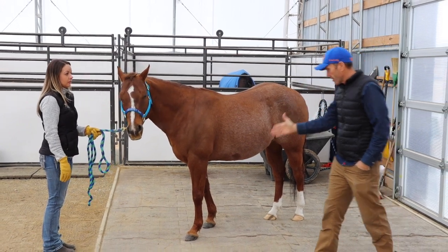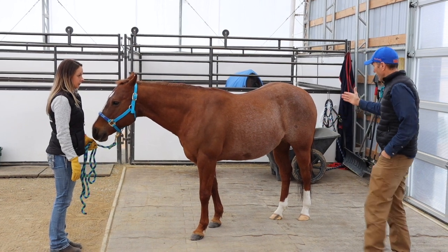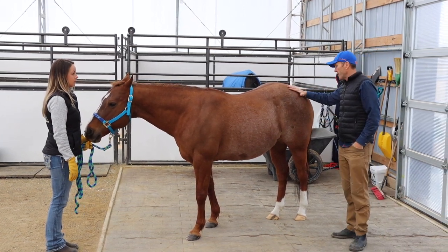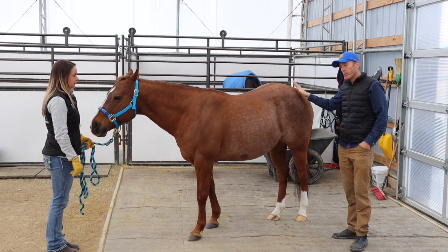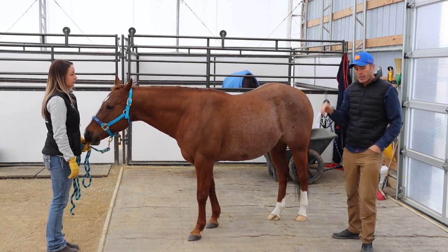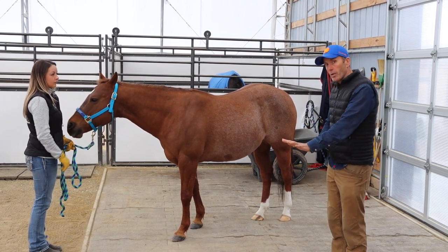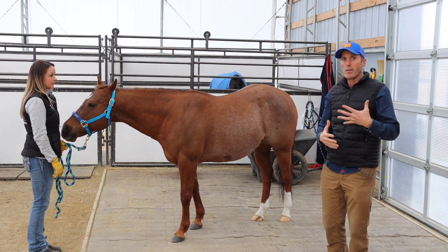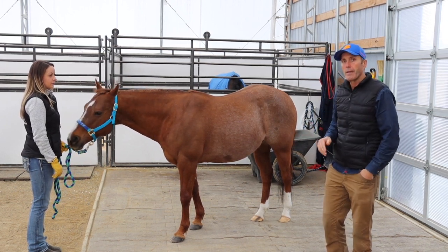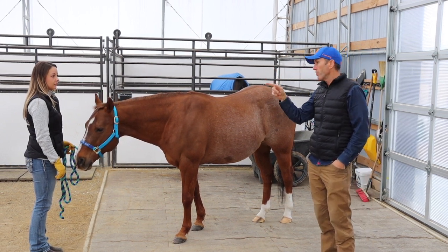I'm also going to look at the size of the foot. I'm going to look at where those front legs are landing. How is my hip sitting? Is my pelvis wanting to do this inside of it? I can imagine that, so I'm just going to get that overview. I'm very careful to see what's pointing. Like, does my horse want to keep one leg forward? Does it want to rest one hind leg? It doesn't mean we're going to give that a total weight, but those are things we're going to look at, okay? Then the next thing is I just want to watch this horse walk down, walk back.